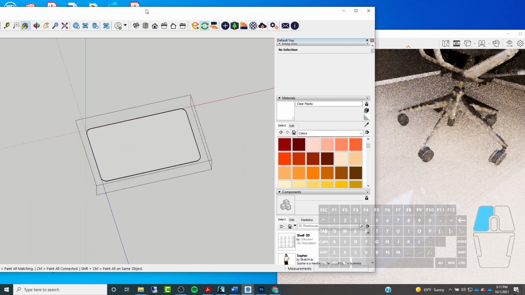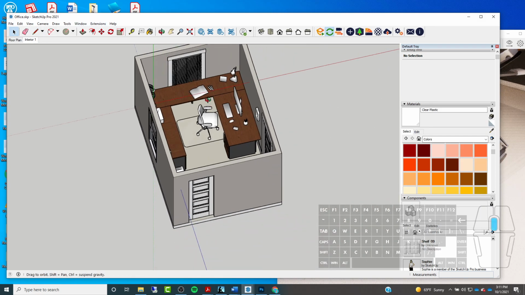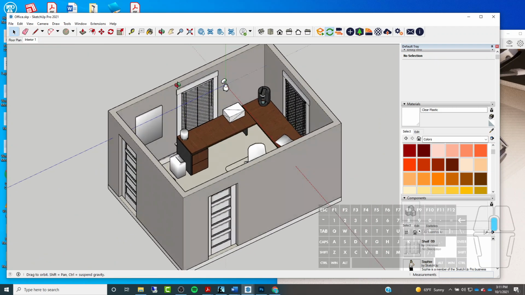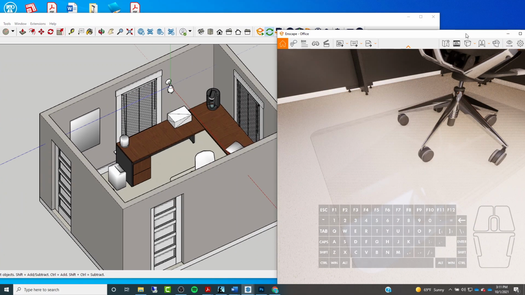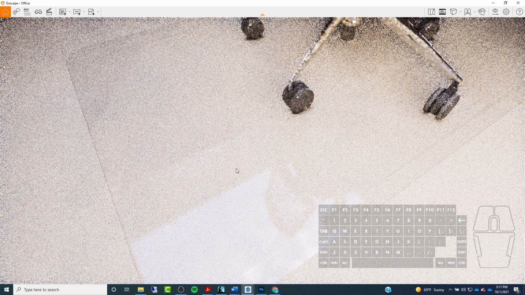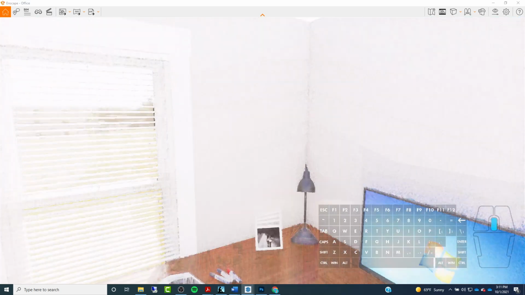All right, so the last thing I'm going to show you is how to set up different views inside of Enscape. Okay, so as you're working on your model, something you're probably going to have to do is turn on and off your ceiling to get inside the model and actually edit it.